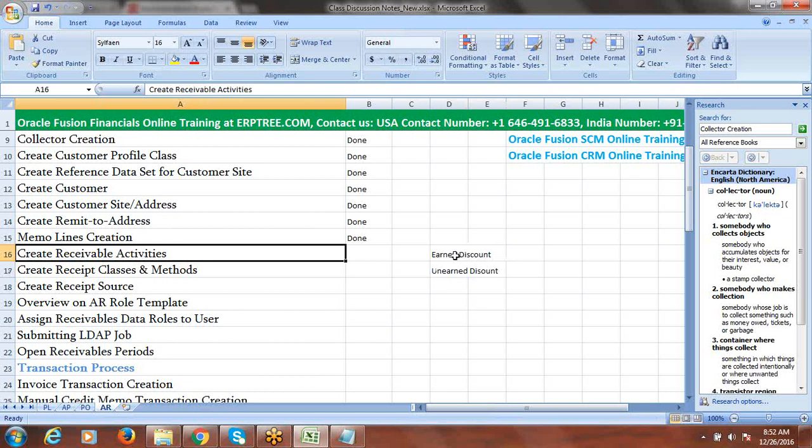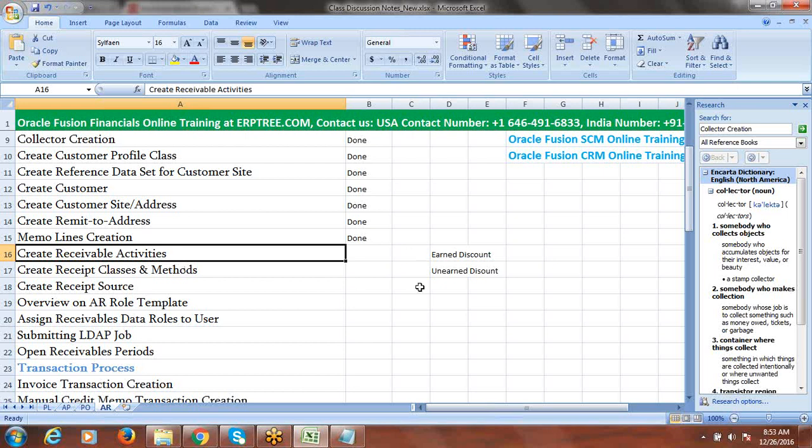When you talk about EBS, if you want to create the receivable activities, it is mandatory to create the party tax profile in EBT, e-business tax, since there will be some tax related reference within the receivable activities. Through receivable activities, you can do the tax related reference information mapping. That's the reason they linked this receivable activity definition with e-business tax. But in Fusion, to create the receivable activities, it is not mandatory to create the party tax profile for a specific business unit. Straight away, you can create the receivable activity in Receivables without creating the party tax profile for the specific BU. This is the point we have to understand.